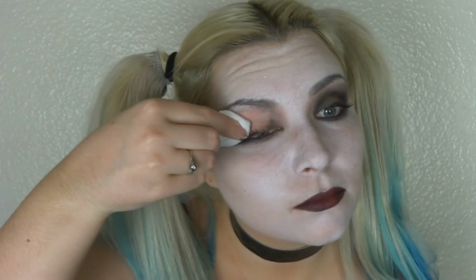Now for the second look, I curled the ends of my pigtails and I'm just wiping off the black eyeshadow. If you're starting from scratch, you don't have to do this, but I would recommend filling in your waterline with some black eyeliner just so that it doesn't look like your eyes are naked, peeking out behind the mask when you create it.